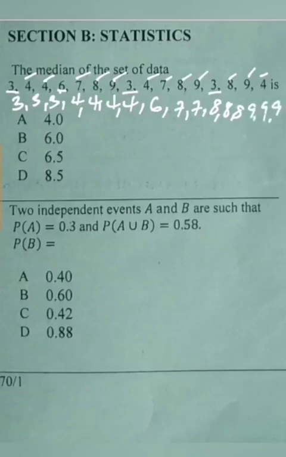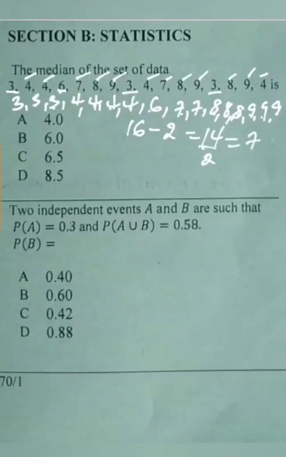9, 9, 9. So at the end, we look at the number or numbers that appear in the middle of the data set, and that will correspond to the median. So here we have 16 numbers in the data set. And so for you to have the middle numbers, since 16 is an even number, it means I have 16 minus 2, which gives 14. All over 2 would give 7.